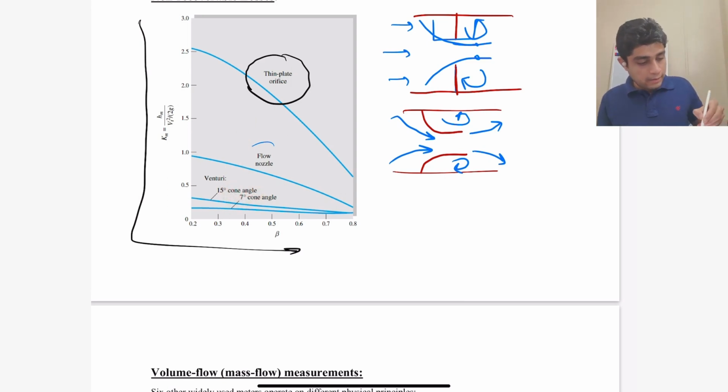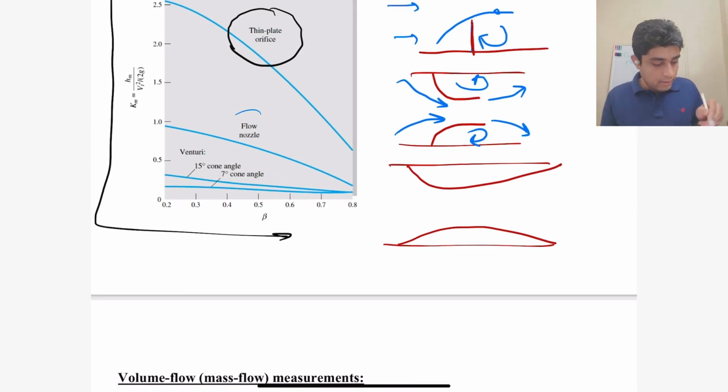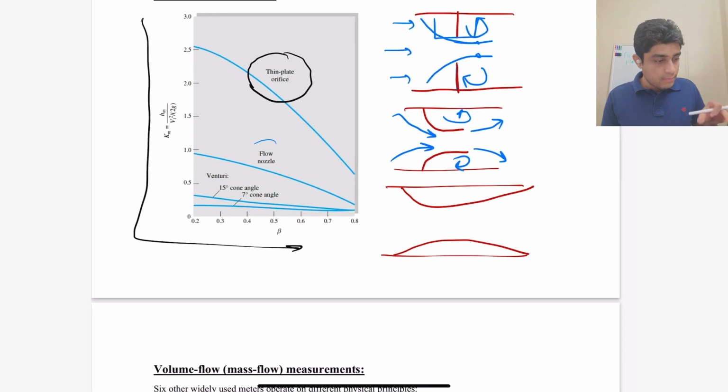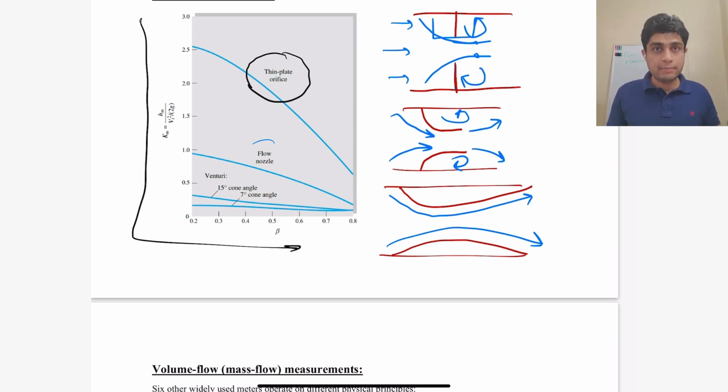because the design of the venturi is such that the streamlines are never disturbed. They curve smoothly and diffuse out smoothly, and because of this, the vena contracta as well as the dead water recirculating regions are prevented, and the minor losses are minimum. The only loss here is the loss that can be calculated from Moody's chart, which is due to the viscous friction between the pipe wall and the fluid flowing, because of the no slip boundary condition.